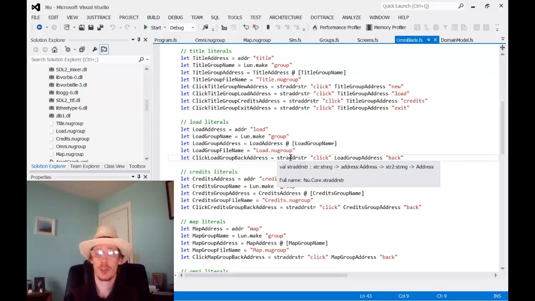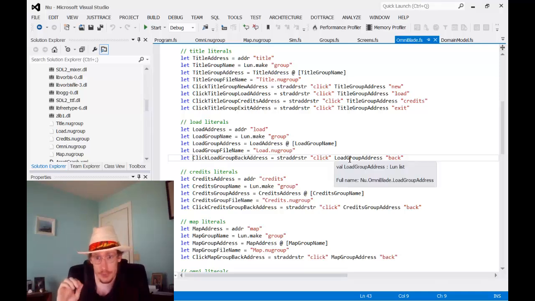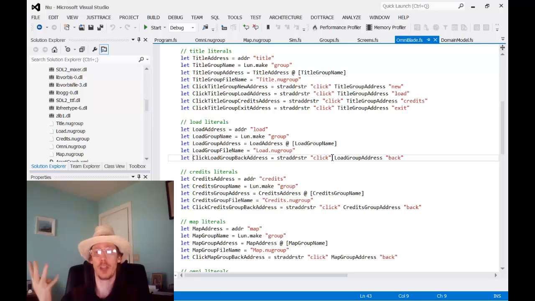Stir adder takes a string and an address and a string and concatenates them all into a single address. So this ends up being an address with a click group and then back. Those would be the components the address is made out of.